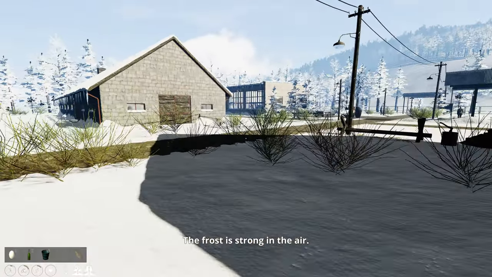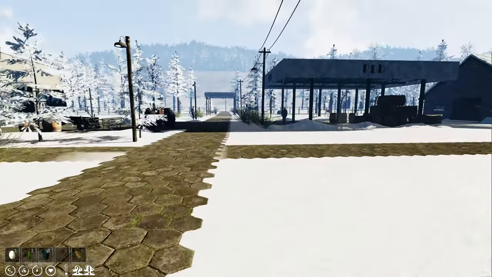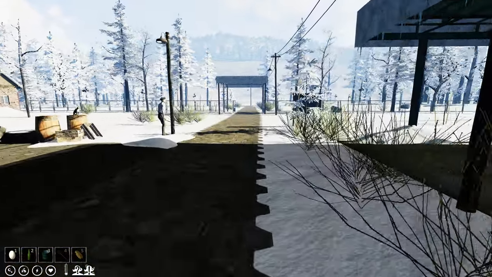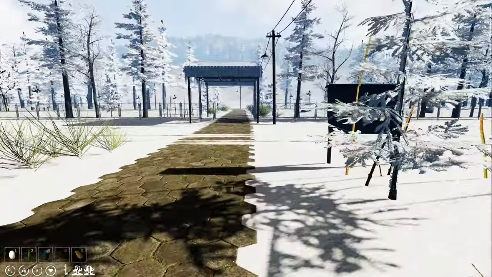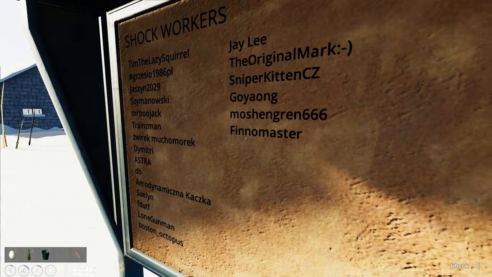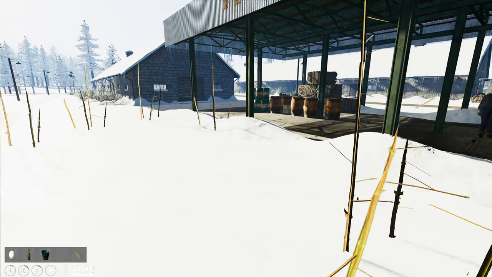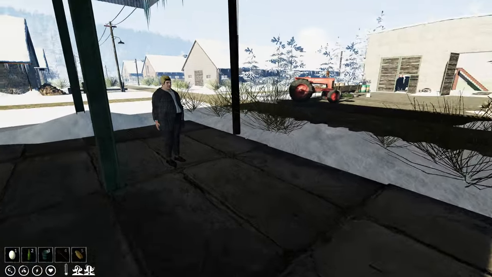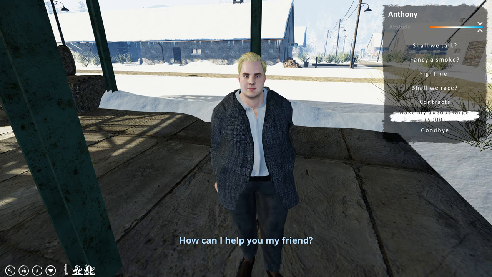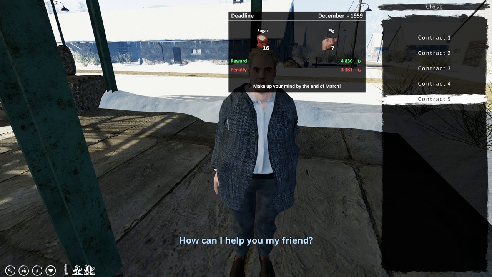Okay, let's go and have a quick chat with this blokey to the right. I believe he is the guy that handles the contracts. I'm just going to have a look at this board as well. Don't quite remember everything. Yo, dude. Make a dugout larger. No. Contracts. This is the one.